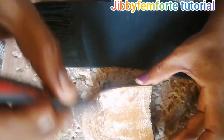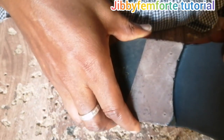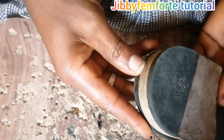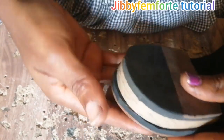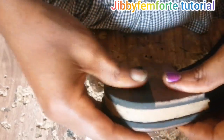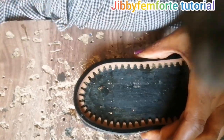Apply your contour cement adhesive all over. I bought the top heel — you can see what it looks like — at about 1200 naira, which is about two dollars. Now that it's dry, fix it appropriately at the back of the rubber sheet. That rubber sheet is called 'Nora' in Nigeria — Nora 4. When you talk about Nora 4 or Nora 3, they're just referring to the thickness. I've already welted, so I didn't go through that again in this video.